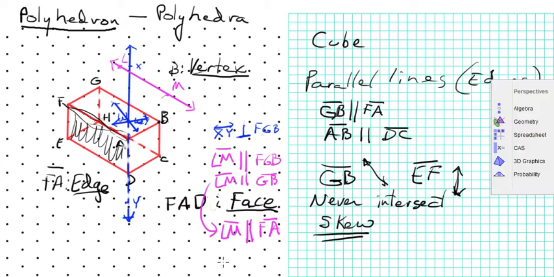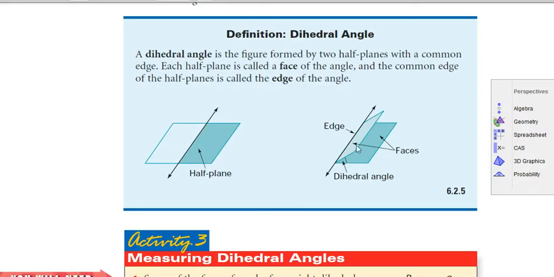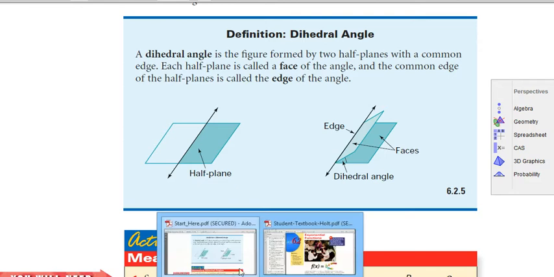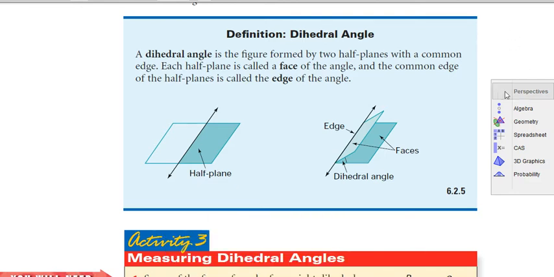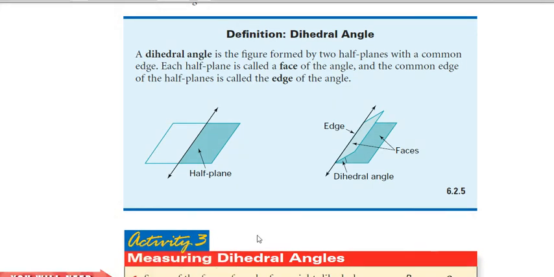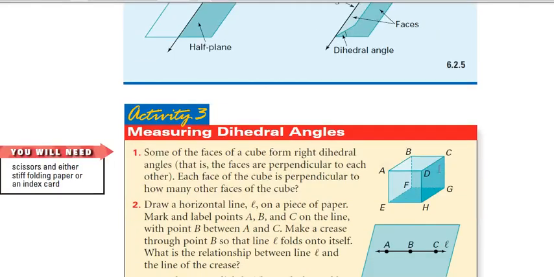So, take a look here. We got half planes that come together. This is the edge, the line or segment formed when two half planes come together. Okay? And for some reason, I've got the beginning of something I don't want there. So ignore this thing over here because my computer's acting goofy again. Or I could just close this. That's what I want to do, close that silly thing. All right, dihedral angle is right here. These are your faces. The dihedral angle is the angle formed by these two planes.